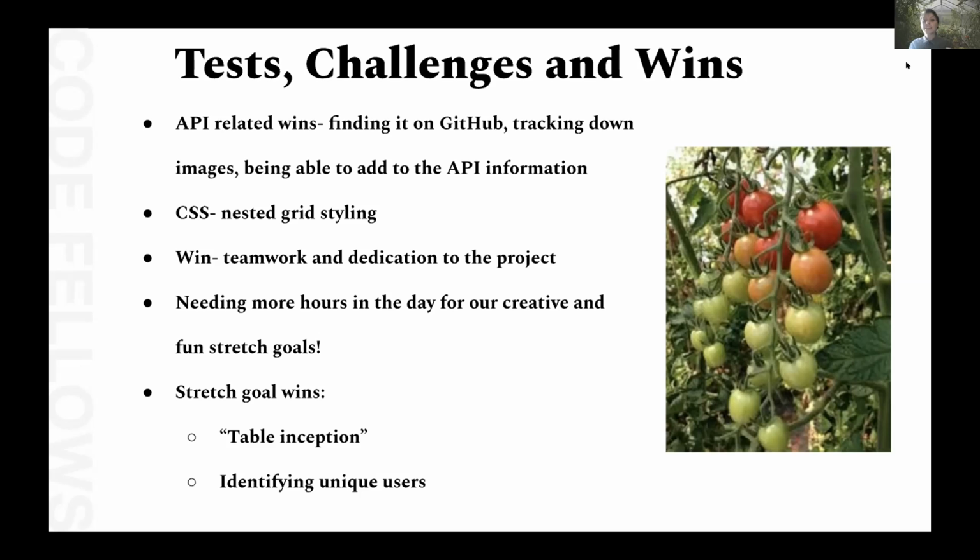A fun challenge that Tia, Megan, and myself all came up against was working with a nested grid styling in our CSS files. You can find that skill flex in our footer and on the About Us page. Now, I think the only true challenge that we really had was a race against time. Every day our team woke up early to code, we stayed up late at night to code, and we stayed dedicated to make the most out of this wonderful experience to bring you this beautiful application.